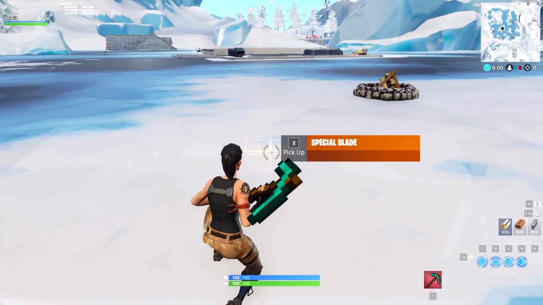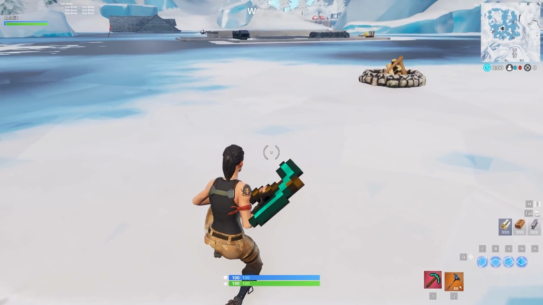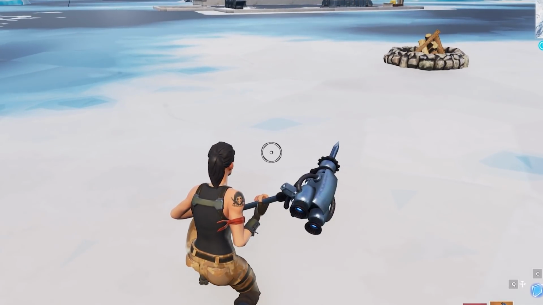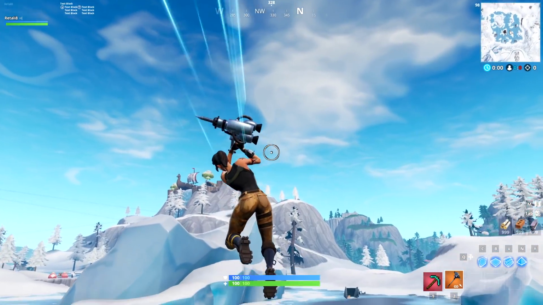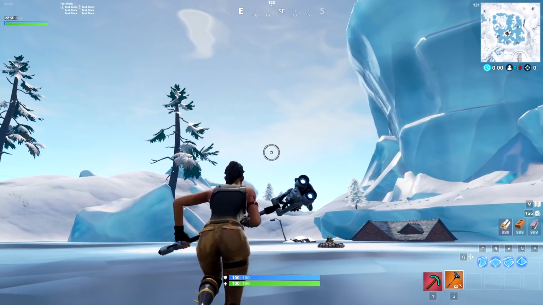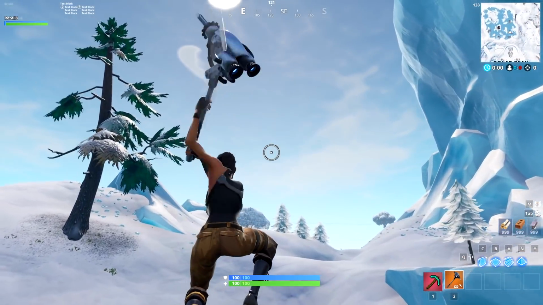Now this custom item here is one of my favorite ones, and it doesn't have a model until we pick it up, and now you can see that it does just look like a pickaxe. However, it has so many cool features. You can see that it's a melee weapon, and it says special blade. Now you're going to see why it says that. You're going to see that it acts as an infinity blade when I use right click, and when we use left click, it does this normal swing, but that all changes once we jump. Now you can see that it does actually move us forwards. How cool is that?